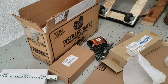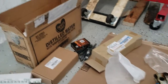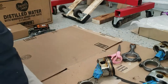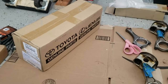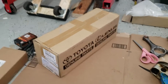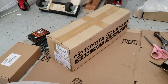Both this rod and that crank are both brand new from Subaru, despite being in this distilled water box. That's how they sent it for some reason, but I did buy them both from a Subaru dealer. So we go ahead and open those up. I totally lied. I bought this from a Toyota dealership. I was going to buy from a Subaru dealership, but it was significantly cheaper to get it from Toyota. I think I paid like $460 for this crank, brand new.